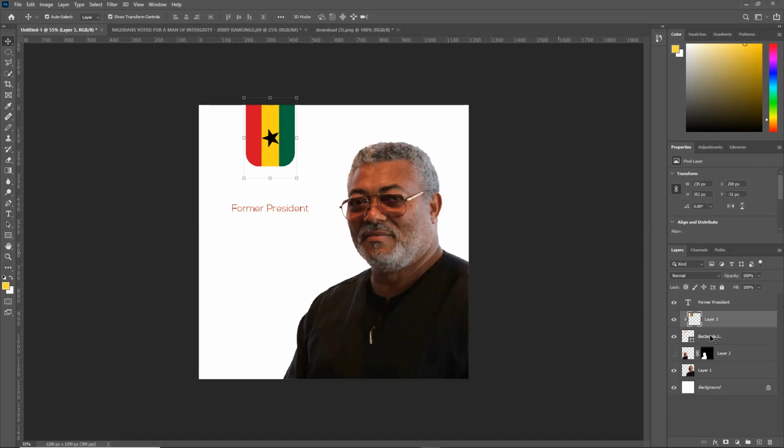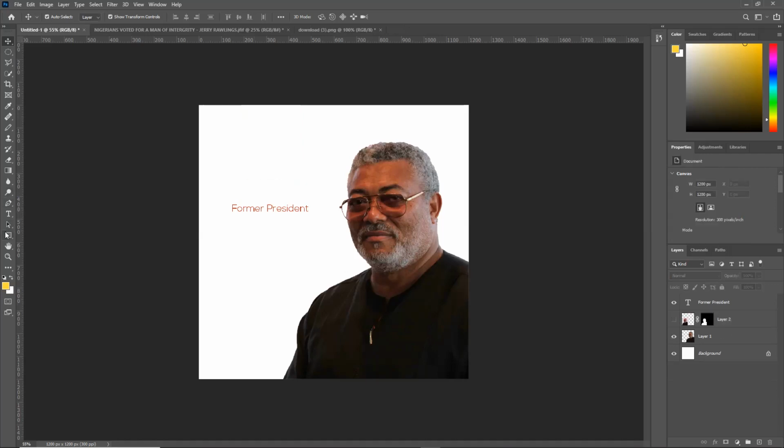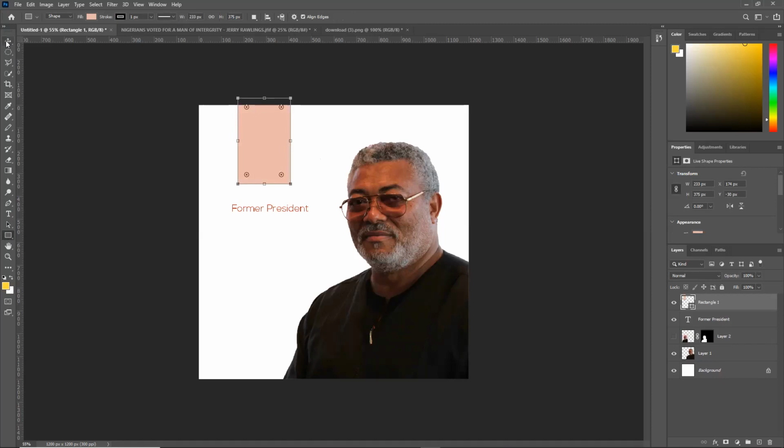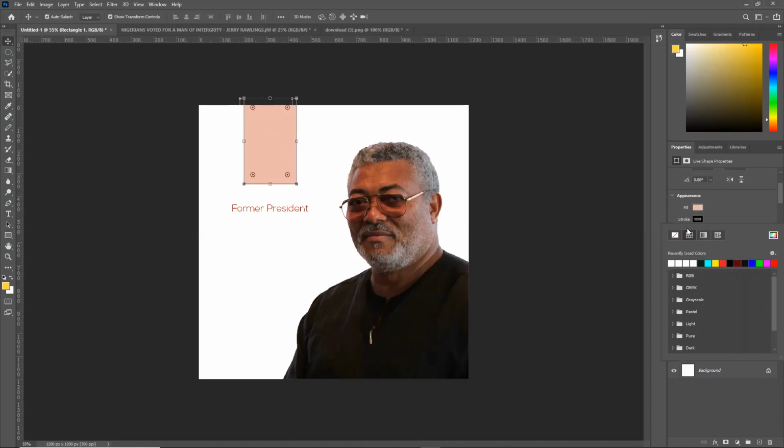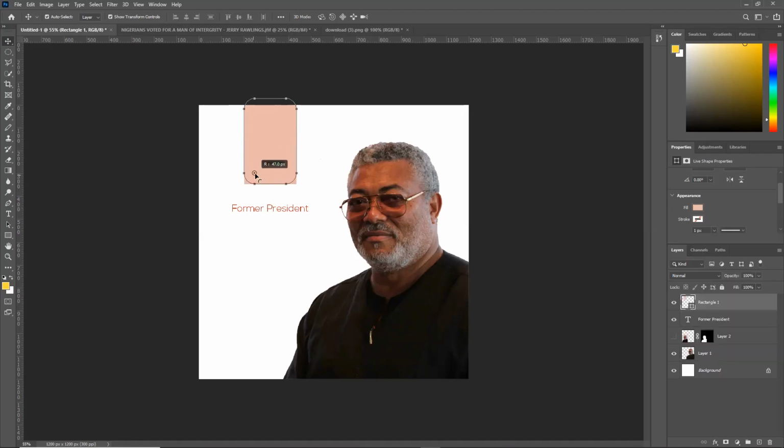Okay, so yes, we use the clipping mask. Now I'll create my rectangle here, and then I will remove the stroke, take the empty stroke, and then I'll use the radius to curve the edges.